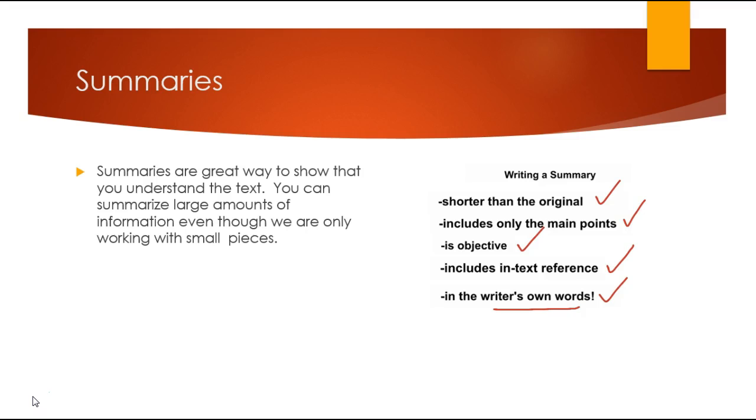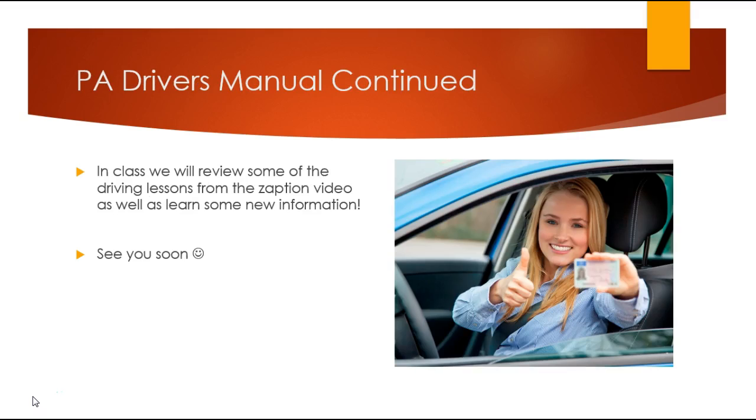They can include only the main points. They're objective in nature. You don't always need to include an in-text reference, but for you people in English class, that's a smart move too. And most important, it's your own words. You don't need to be concerned about how anybody else might read your summary. That's the best part. So the PA Driver's Manual continued.